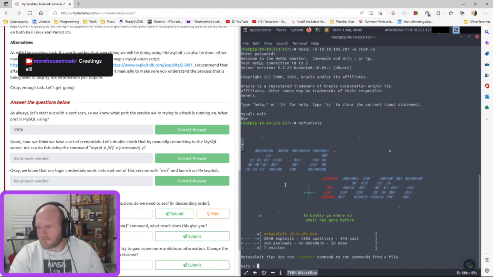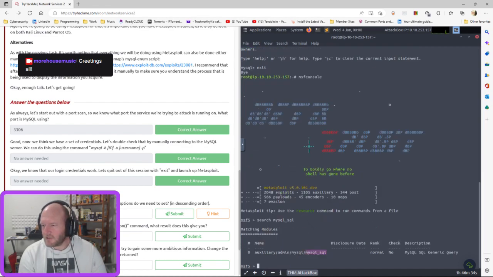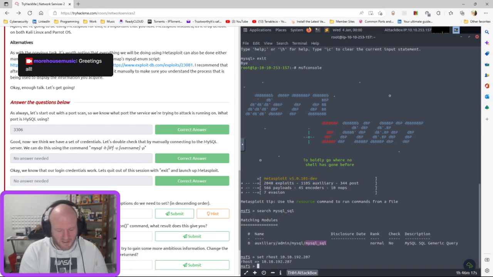So, all right, we're in Metasploit framework, so we're going to search for the mysql_sql. And we have an auxiliary. So now we're going to say, let me see if I remember, set our host 10.10.192.207. And I don't know if it's going to need the RPORT or not, but we're going to say, let me think what it was. Options, I believe.